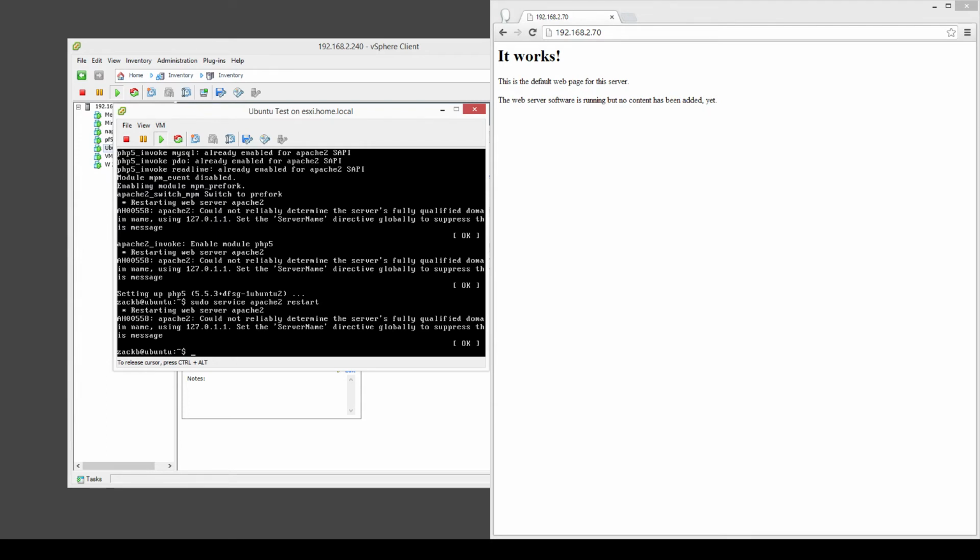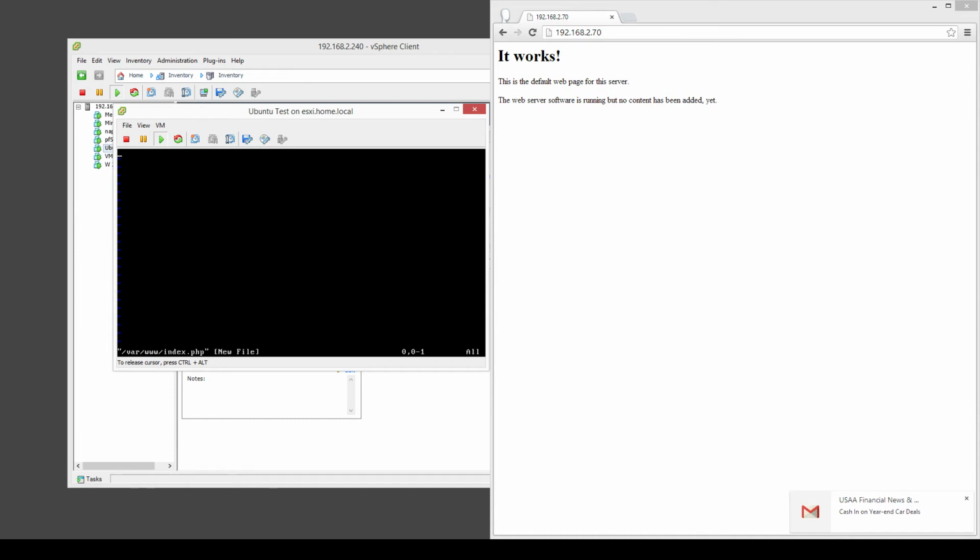Let's go ahead and create a PHP file that we can test to see if it is running. So we're going to do sudo vi /var/www. So this will be the root directory. Let's create an index.php file. So if we vi into this, we should be able to create this. So let's go ahead, hit I for insert mode.